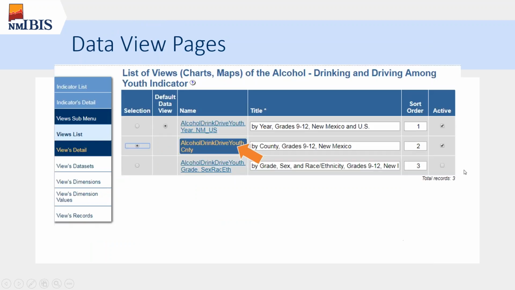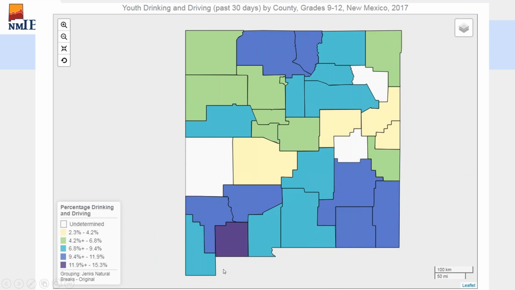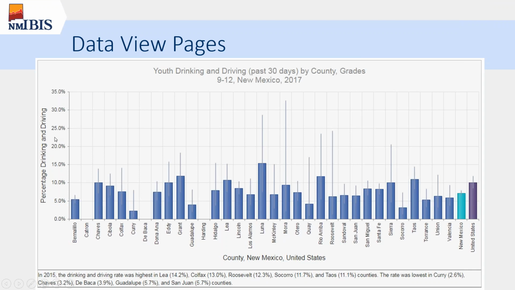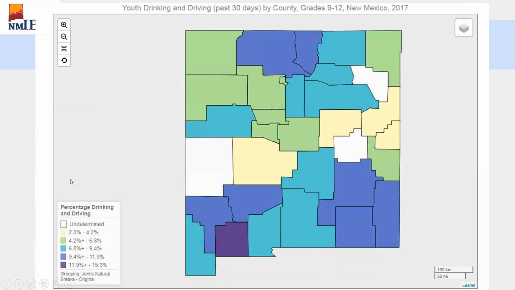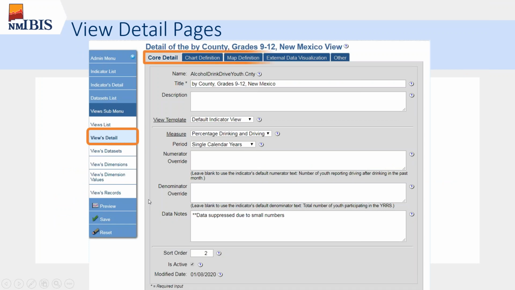So let's see, I think if we go back just a couple. So here's the map legend, percentage drinking and driving, and the value title, percentage drinking and driving. Those are both put on those report pages by virtue of what measure is selected here. So we can be pretty specific, or we can be more generic, like deaths per 100,000. It doesn't have to be lung cancer deaths per, you know, but I guess if you wanted it to, you could let me know and we would do that.